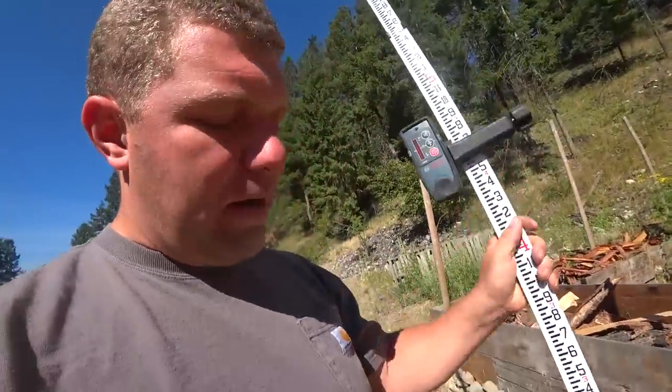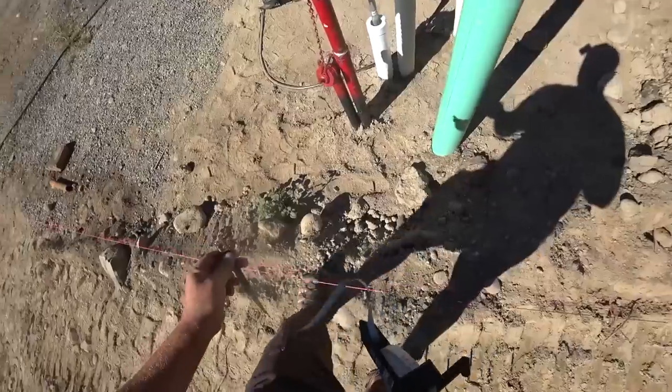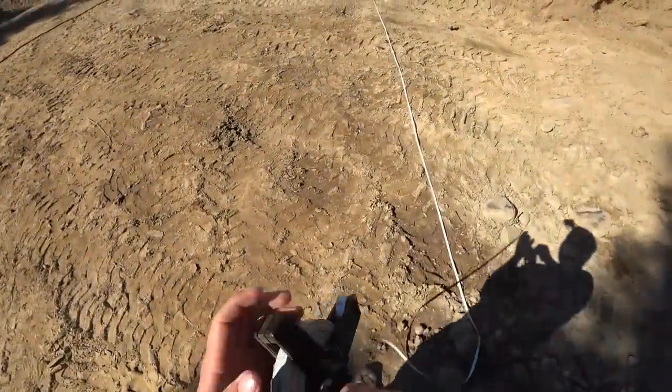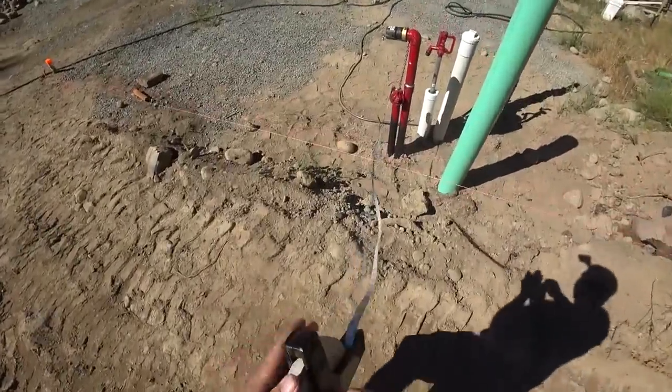Perfect. So our grade level was around 1 foot of drop. And according to our permit, there's an as-built drawing that indicates that that fitting is 24 inches below grade, which means that there's a total of 3 feet of drop from the back corner. And let's pull a quick measurement off of this edge over here. We're at approximately, let's be conservative here, probably 42 feet, which means that we would need 10 inches of drop because the appropriate minimum drop on a sewer line is 1/4 inch per foot.